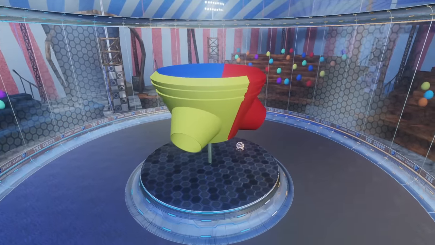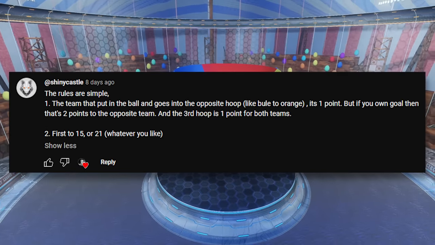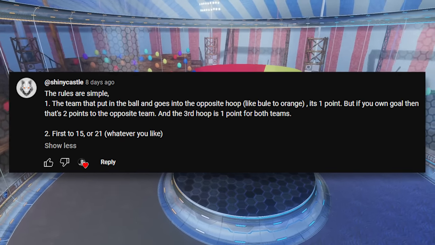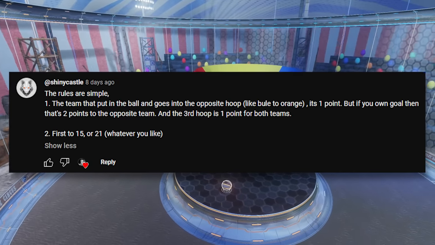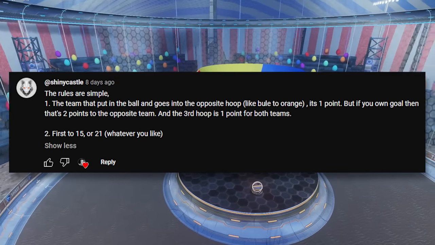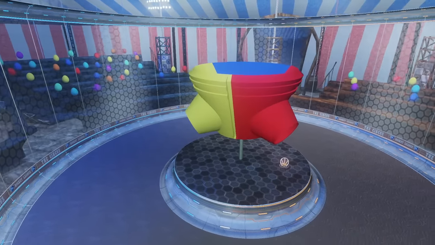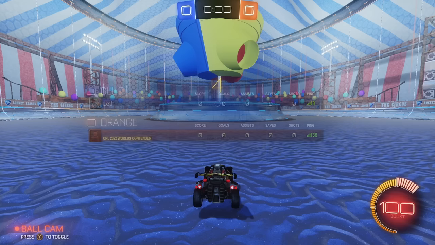All right, for the next game mode, we have Shiny Castle. It's a bit confusing how he said it, but I think we made sense of it. So he says the team that puts the ball into the opposite hoop gets 1 point, but if you own goal, then it's 2 points for the other team, and the third hoop is 1 point for both teams. First to 15 or 21, I'd say it's probably pretty high. I would say maybe we go first to seven. Maybe first to five even. First to five. Yeah, first to five, okay.